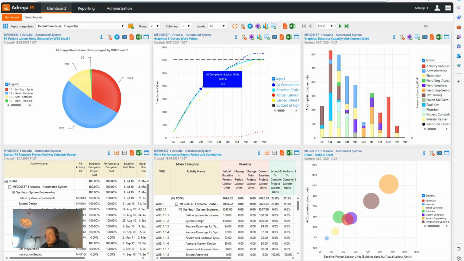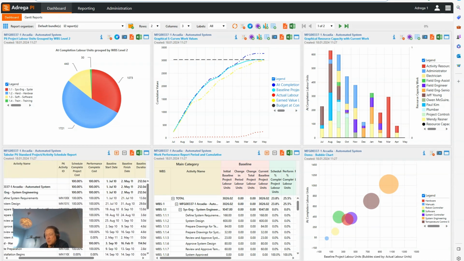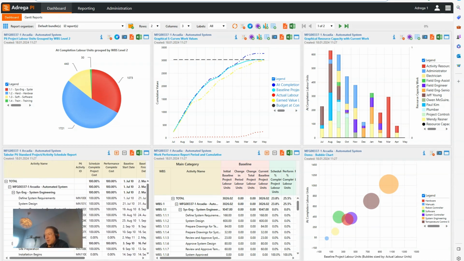We have various kinds of different reports, like this pie chart. We have S-curves, histograms, different kinds of tabular reports, where you could look at project data, or we have reports that are split into periodic values, so you can look at monthly or quarterly or whatever periods you prefer.